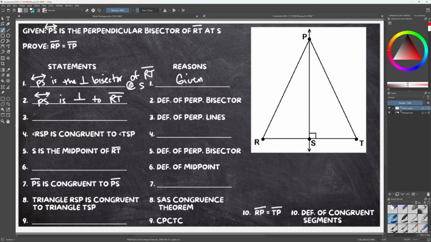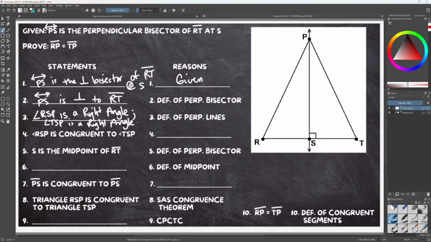So I'm going to go ahead and say that angle RSP is a right angle. So let me erase that there. So that's the first one. And then I can also say the other angle there is as well. You can put a little colon there or something, and then you can say that angle TSP is a right angle as well. Those are both things that we can conclude from the definition of perpendicular lines. So we've got that information there. You could put that on two lines if you wanted to, but all of that's fine. You can just keep that right there.